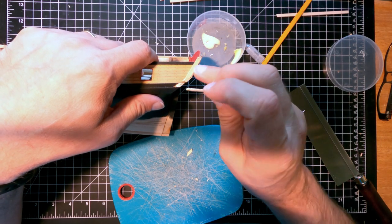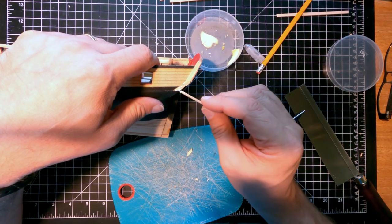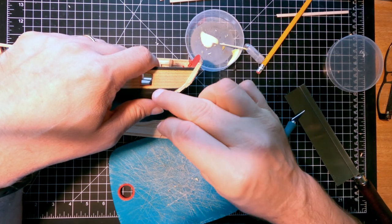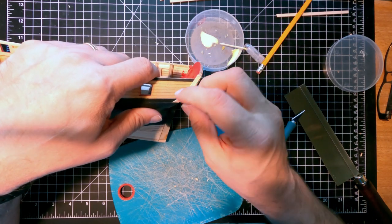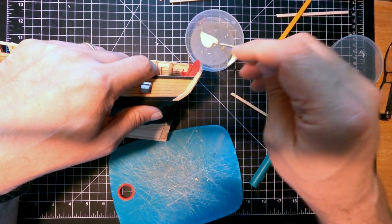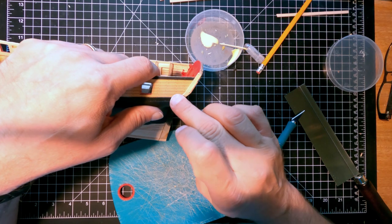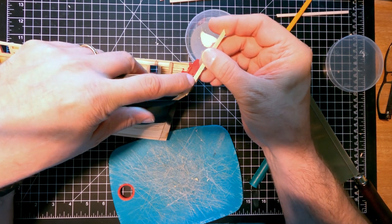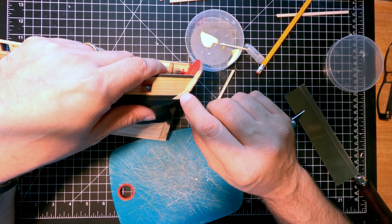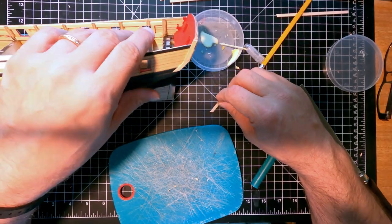And like I said, on this first one, I'm going to put a second layer on. Those can be sanded so they're nice and round and blend in. At some point in time, they'll be painted black to go with the rest of the wales and streak. And clean up all these little spots of glue, because they're going to bug me later on. I guess I'll just put a second one on here and let it roughly match and hang long. Maybe I'll put another piece here so I can just round it down into this. So I'll get that done and be back.